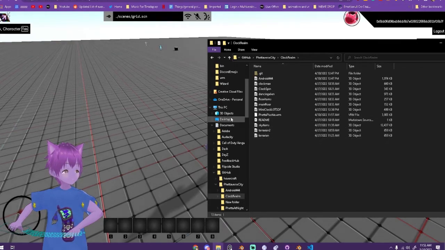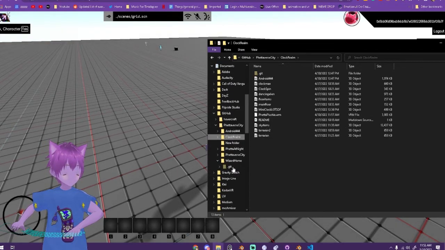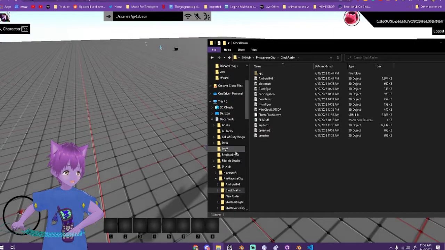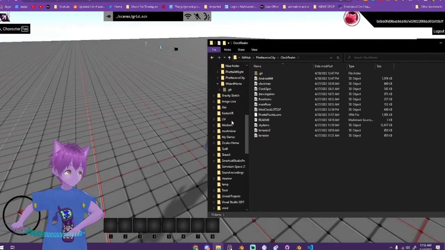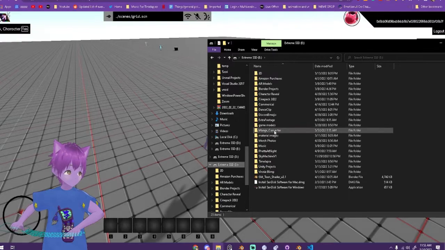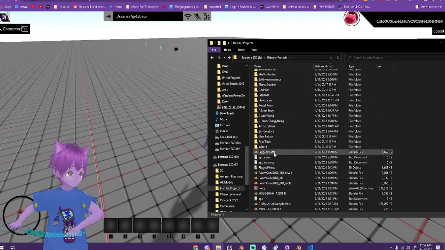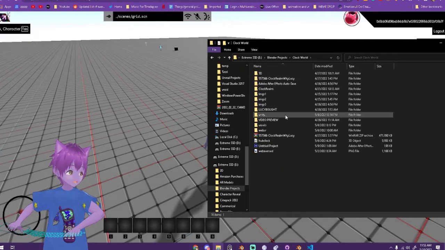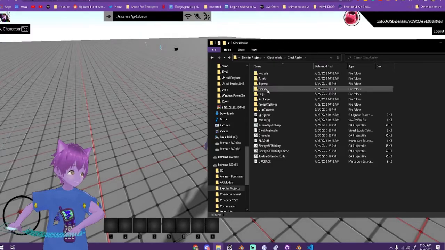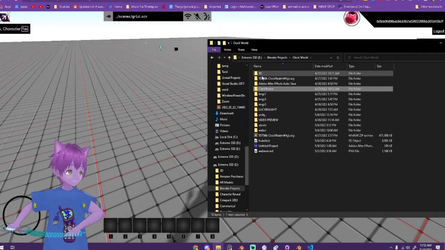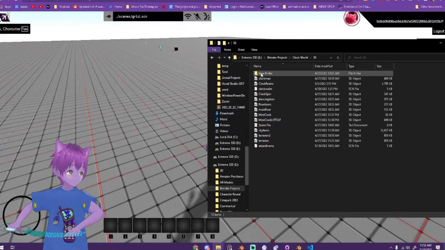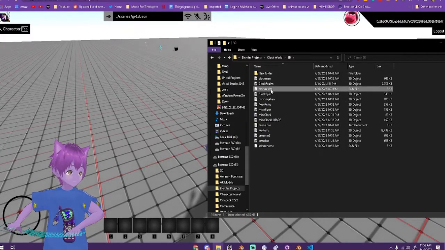I know I have it somewhere around here. Maybe in here. I know I've sent it in my Discord at some point. I'm just really bad at storing files in it. Clock Realm, is this it? No, that's at Unity. This it? Yeah, here we go.